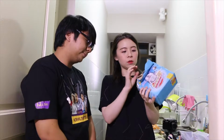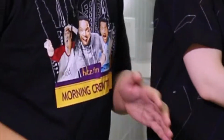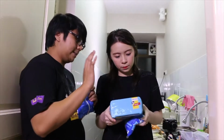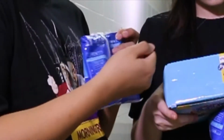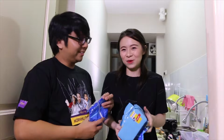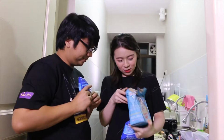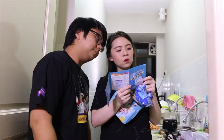One box comes with 3 packets of this. To be honest, we have no idea how to use it. So I'm just guessing. You open, then you pour it. I don't think that's how it works. Thank God, there are instructions here. It says open the packet and pour it into our washer. Empty the washer tub.